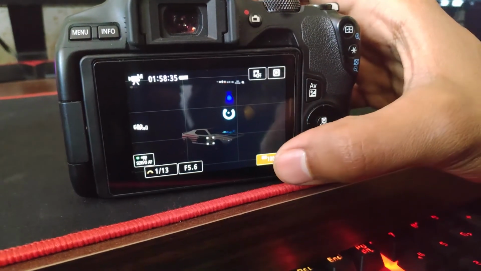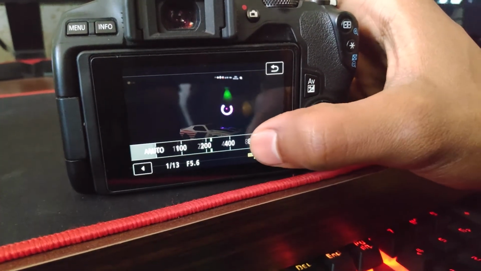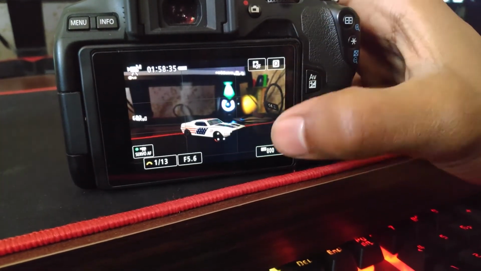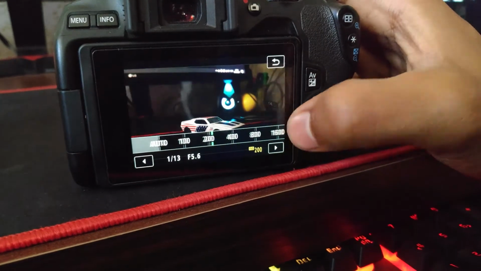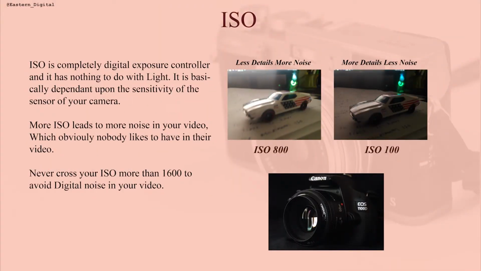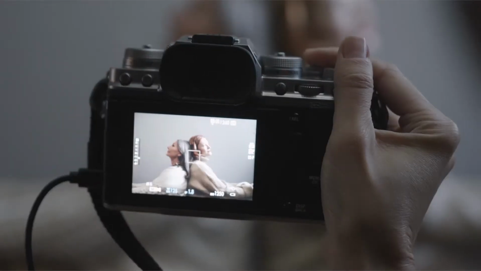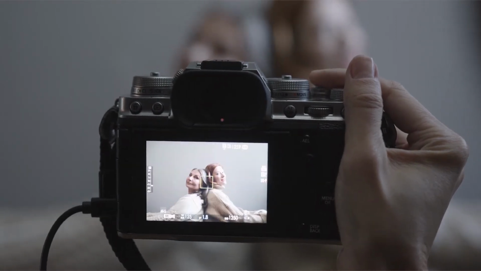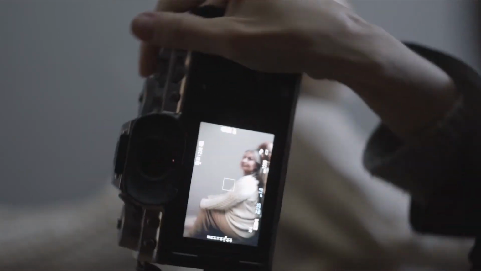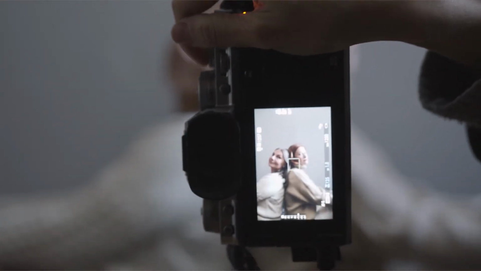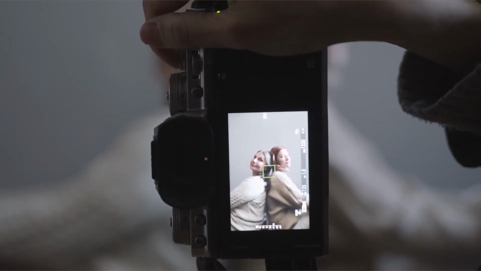This will also help you to avoid noise, and you will also get more details in your videos while you are shooting. So this is about ISO, and this is one of the most important things that you need to keep in mind, because most of the people, when they are shooting in low light conditions, used to bump up the ISO to get more details in their footage, but they forget that increasing the ISO value doesn't usually help at all when you are shooting in low light conditions.